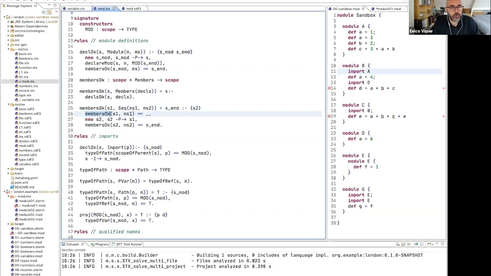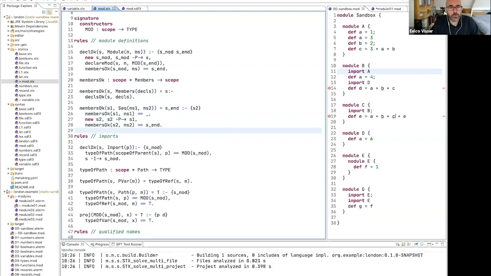We check that the first group is okay in the given scope s. We create a new scope for the subsequent group, and we check that those members are okay in that scope, and we construct this P edge from the next group of declarations to the previous group of declarations, so that declarations in that previous group are available in the next group, but not the other way around.